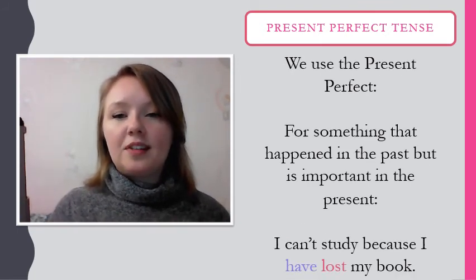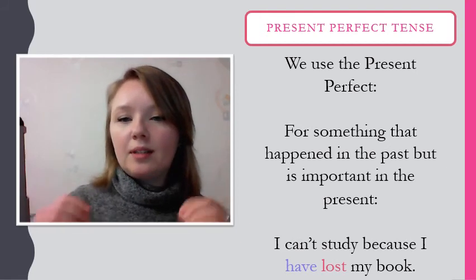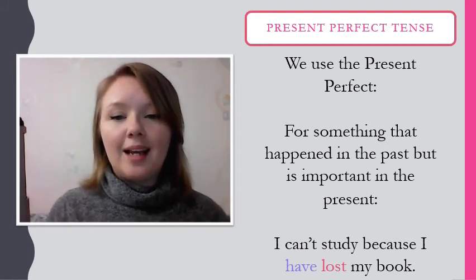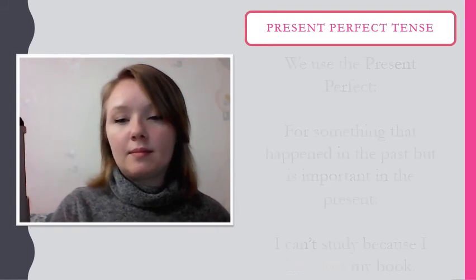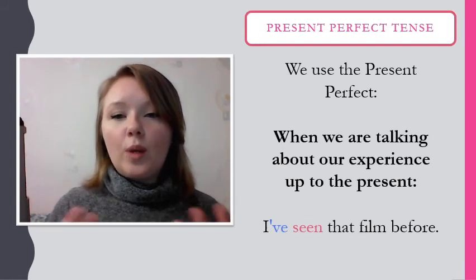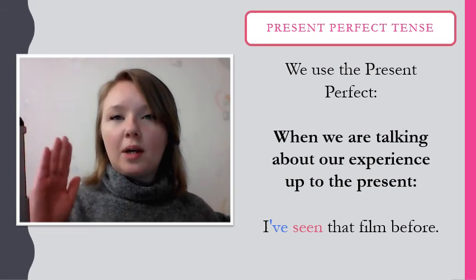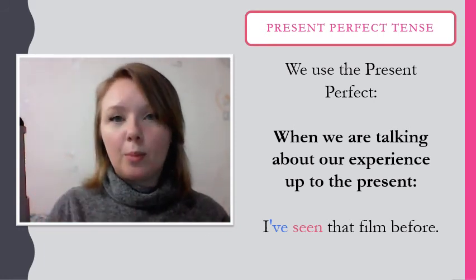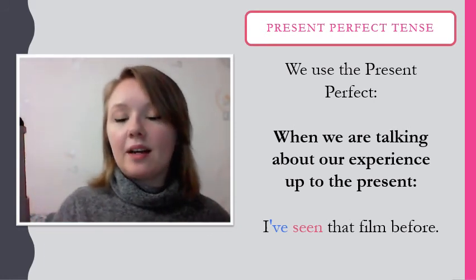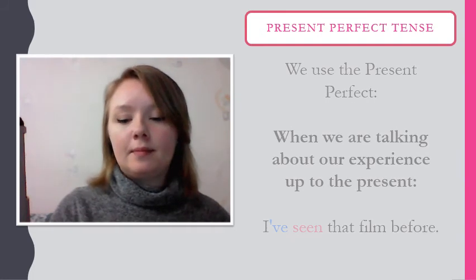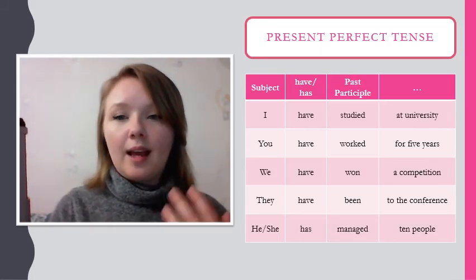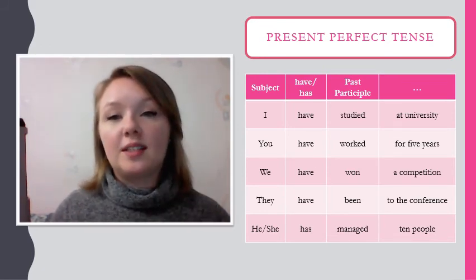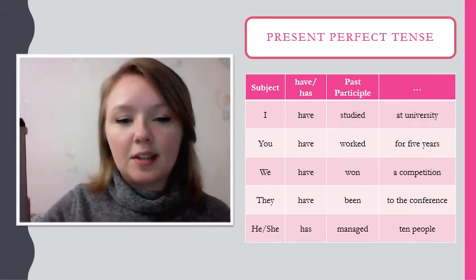We can use it for something that happened in the past but is important now. I can't study because I have lost my book. And we can also use it when we're talking about our experience up till the present. I've seen that film before. So, again, we might be wondering, how can we use the present perfect tense to talk about our experiences?